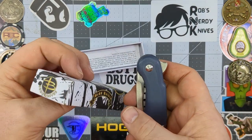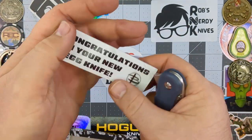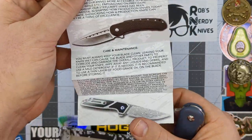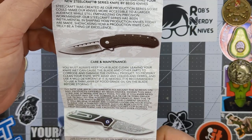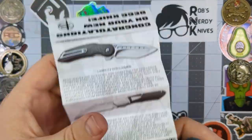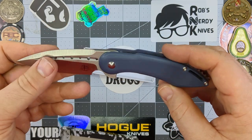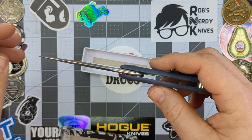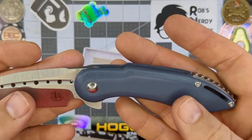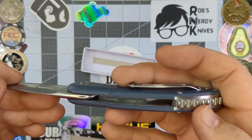It just says BG-004 here. Let's see if this literature can shed some light. 'Congratulations on your new bag knife.' Steel craft, care, maintenance, coating. So it looks like this is just the Bodega — a smaller knife. If I'm going to take a guess, I'd say this is D2 blade steel, which is fine by me. These are budget versions of the bag knives, which are very, very expensive — Bag Blades makes custom knives. So their regular knives are going to be much, much more expensive than these ones.